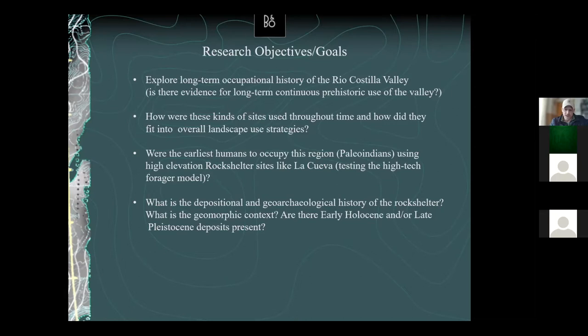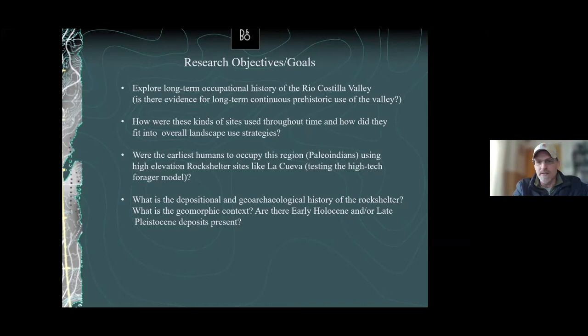They have to map onto the landscape over time, and because of that, most sites from that early period would be located along the major highways — the major river corridors. You really wouldn't find early sites like Clovis sites outside of those major river valleys or major resource areas. One reason there are so many of those sites in the San Luis Valley is because of the wetlands. The kinds of sites they wouldn't be occupying according to this model are patchy, obscure sites — and specifically mentioned are high-elevation rock shelters.